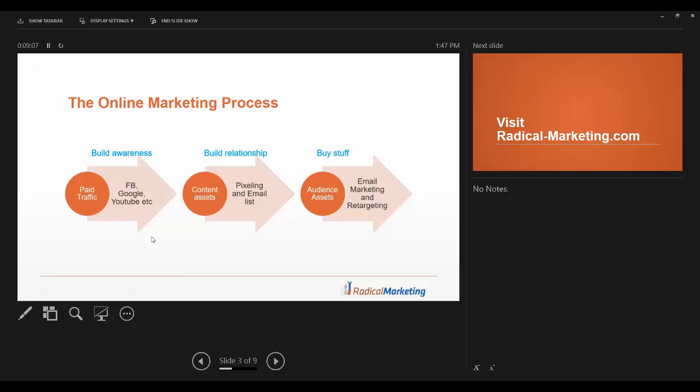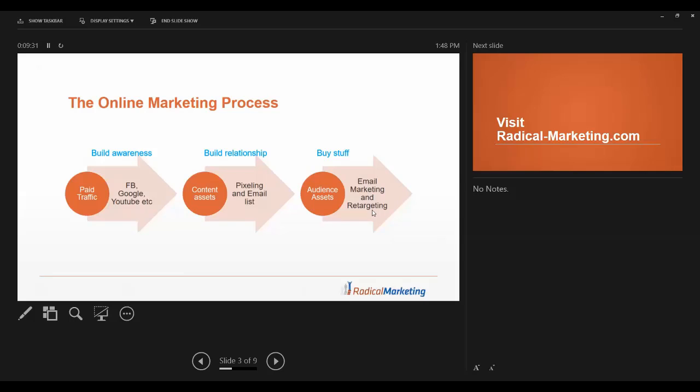And finally, the ultimate objective in the third step is to get them to perhaps buy stuff, or move them along the journey at least, coming closer to buying. So maybe in the second step you get them to sign up for a report, and in the third step you might get them to sign up for a webinar.